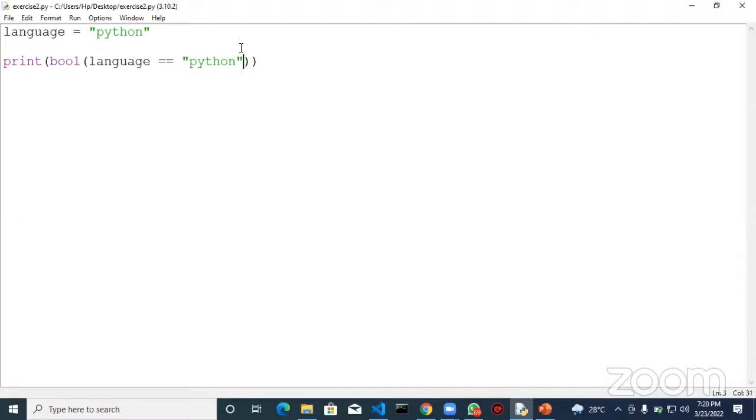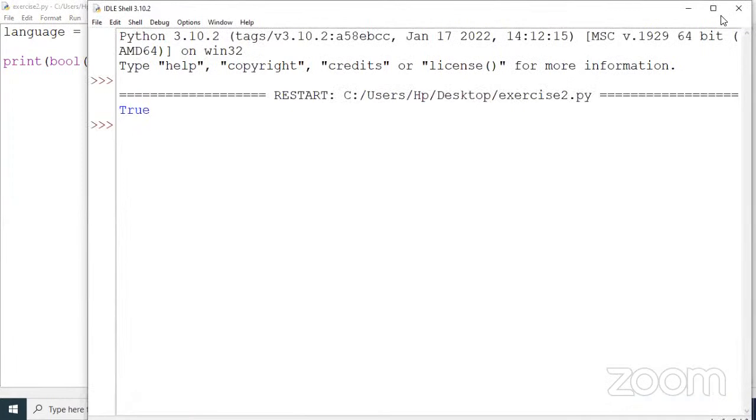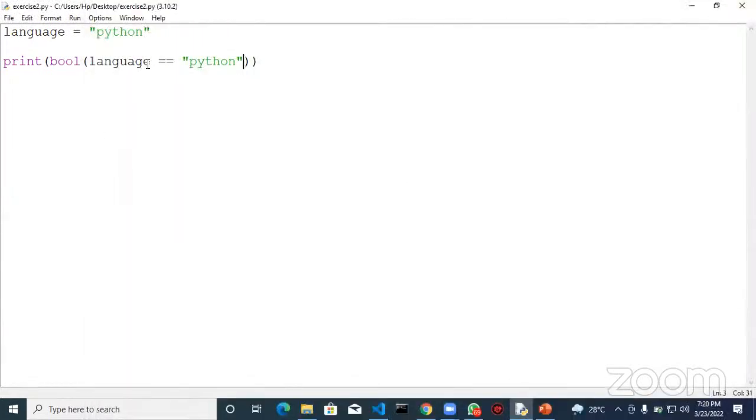So if we execute this file, it should return true as output. It could be something else, let's say a number with a string.